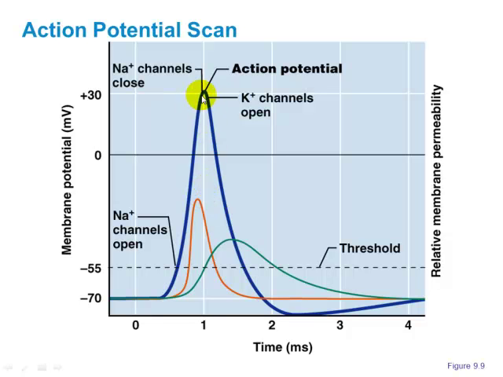Okay. Then here, where the sodium channels close, right, where we see this drop off going from depolarization to repolarization, we're going to see a huge decrease in the membrane permeability for sodium. That means the sodium channels are closing. This greenish line, this is for potassium, so same thing for potassium. You notice that if we follow in time, right at this white line here, okay, here's where you have a big increase in potassium channels opening, and then they actually close slower, and that's going to be very important when we look at neurons. So just a way for you to look at these three interacting lines at the same time to see what they're doing.